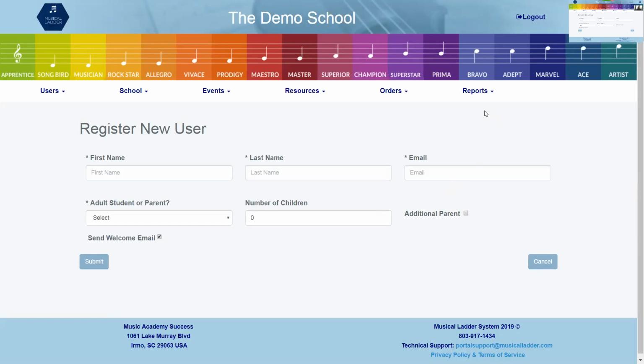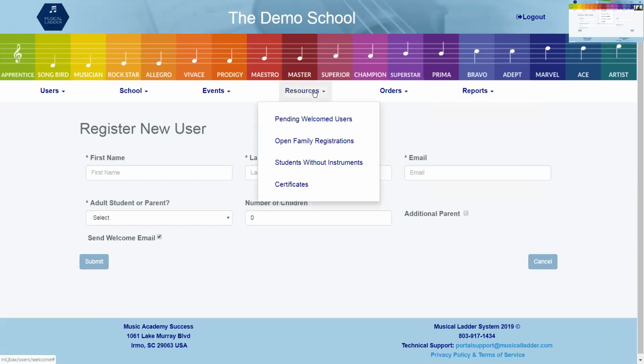And we've actually got reports and resources that when we have students without instruments, if you have invited a bunch of families and they enter in all their information, then you can actually go to this report that says, hey, I need to assign their instrument now, does all the work for you. So you just go in and kind of assign that right there and not have to go digging through your 400 students or whatever.